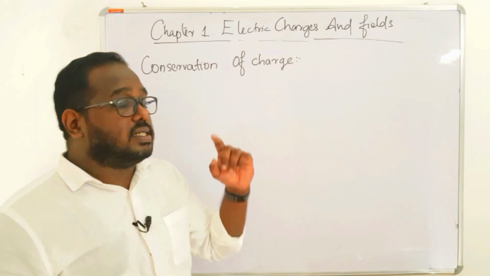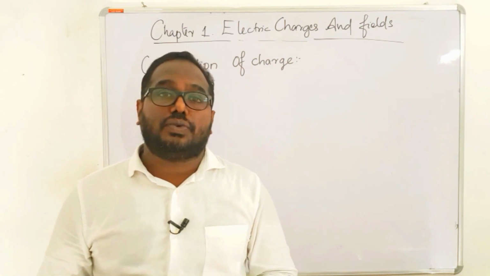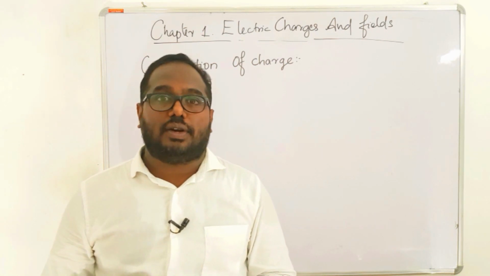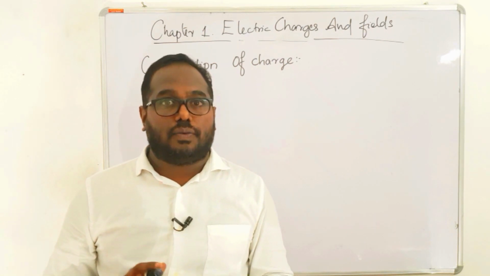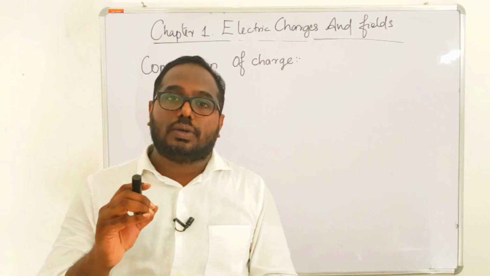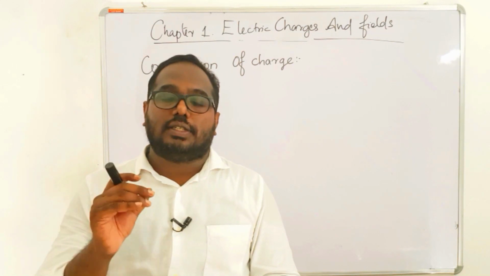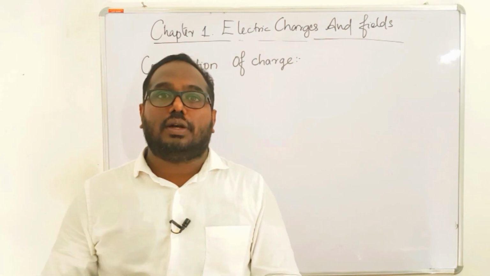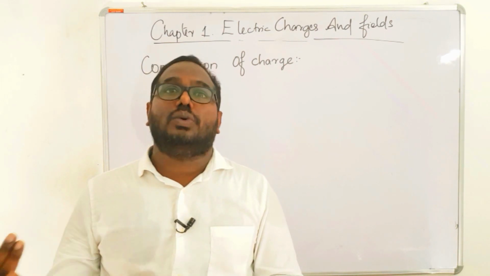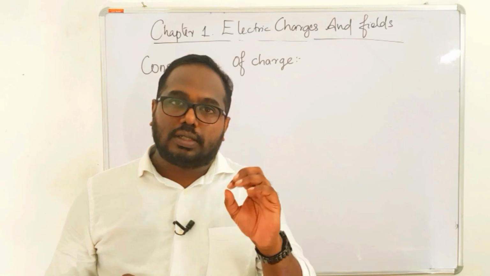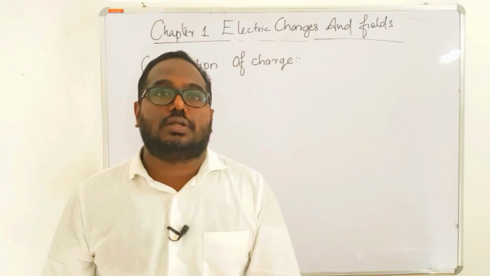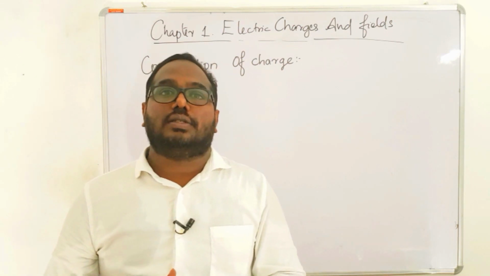Okay, next topic is conservation of charge. Conservation of charge is similar to conservation of energy. Energy cannot be created nor destroyed, right? It can transfer from one form to another. Like that, charge also has the same definition. Conservation of charge: charge cannot be created or destroyed. It can transfer from one material to another. Or in simple words, the net charge on an isolated system, closed system, is constant.